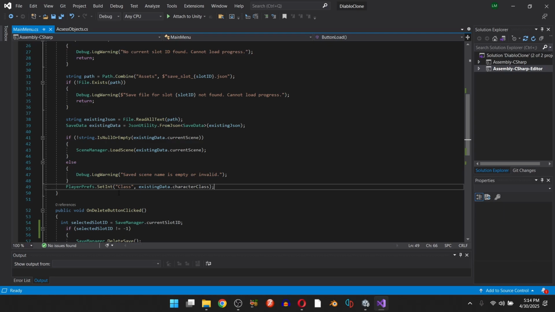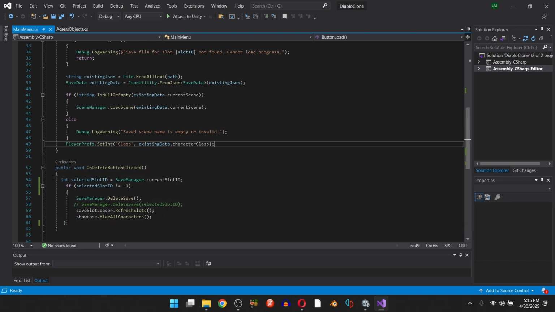And all this is doing is setting an integer in a PlayerPref for the class you selected. And we're using that, so we don't want to get rid of it. Okay, so we set the int class in that PlayerPref to existingData.characterClass, and we are using that.